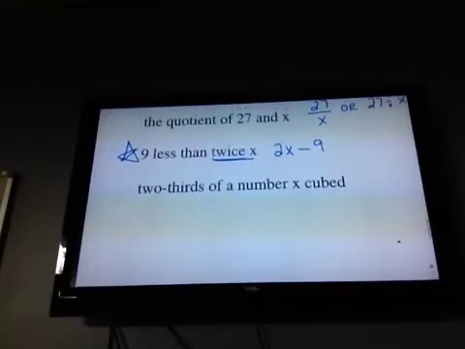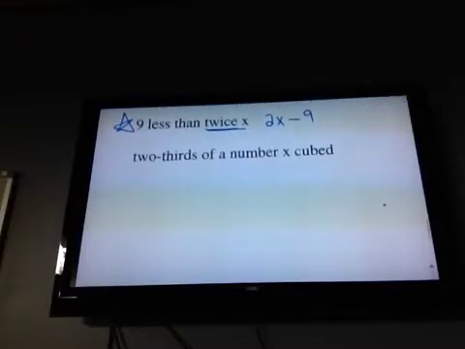And I already wrote myself a note that this next example is kind of a bad one, but we're going to go through it anyway. Because there's really like 2 ways you could read this. 2/3 of a number x cubed. So my of here means my multiplication. So 2/3 of a number x cubed. So that is one way to read it, or just 2/3 x cubed.